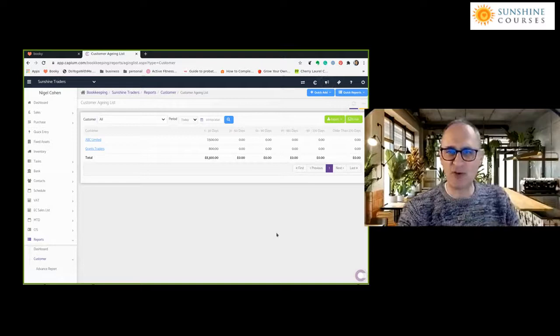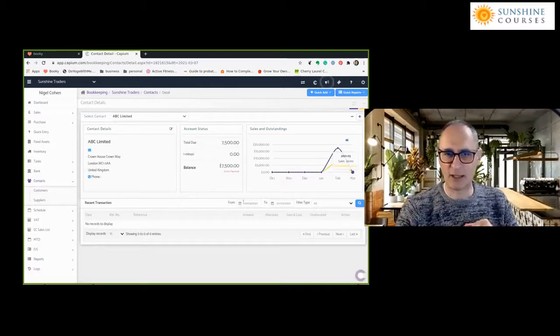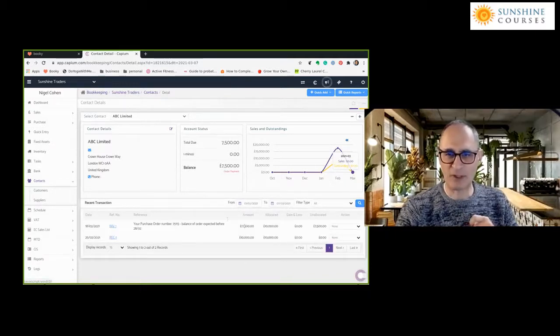So this report is a really useful part of the debt collecting process to be able to see the most urgent debts, both in terms of age and also amounts. So in this case, ABC Limited is the one that you'd be chasing up urgently because you really could do with having that money. As it happens, it's not overdue because we've allowed them this period. And if I wanted to see how that's made up, I can click on ABC Limited and it will break down the invoices that are outstanding. So if I click here from the start period from the beginning of February, it lists the invoice that we've received, less the amount of money we've received, which shows total £17,500 come in, £10,000 gone out.